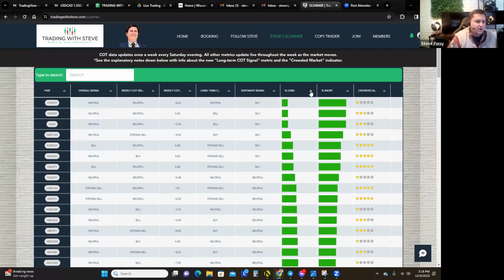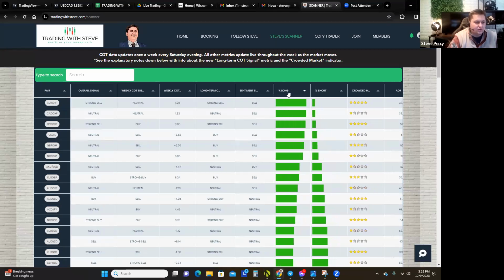These two columns right here are basically part of sentiment. It just shows you by what percentage they are long. So right now, if I filter it this way, you can see that the most long currency based off of retail traders is the Euro franc. The retail traders, people like you and me, 92% have long positions on the Euro franc right now, and only 8% short.